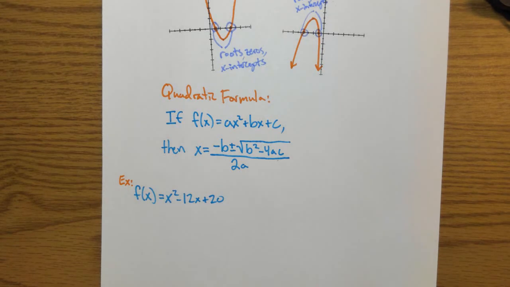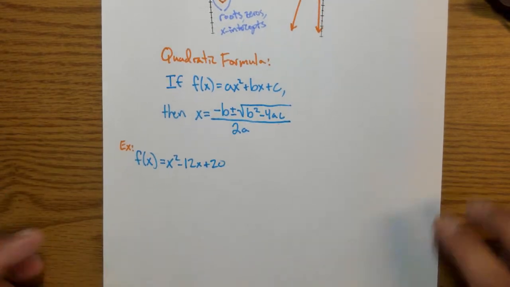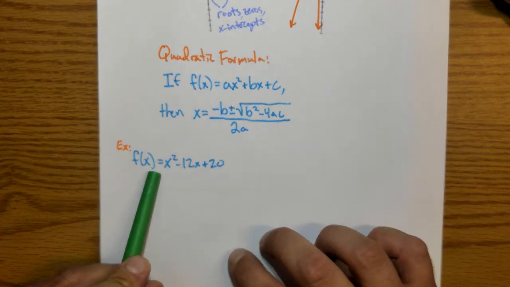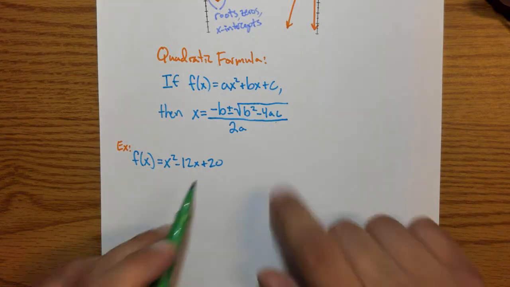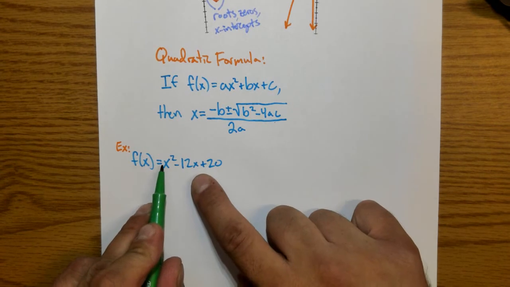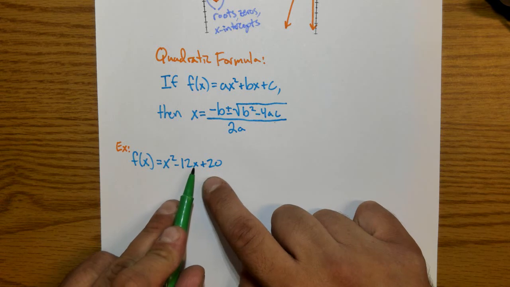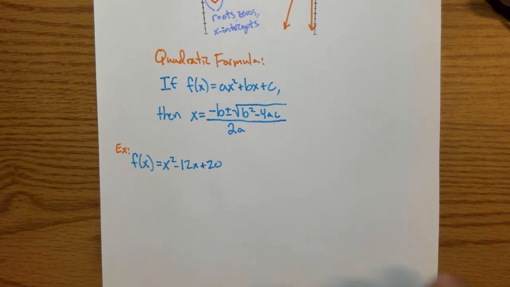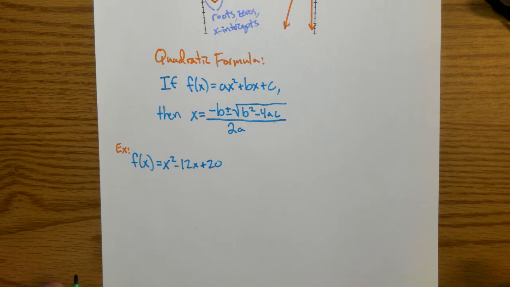So I guess we have no choice but to get into it and do the nitty-gritty. So here we have a quadratic function, and I want to find its zeros or roots or x-intercepts. In order to do so, I need to solve for x. But notice that it's going to be hard to solve for x because I have an x squared term and an x term. If you were to take some time and try to solve for x yourself, it would be quite challenging. That is why we like the quadratic formula. We can just plug in our values, simplify, and we get our zeros.